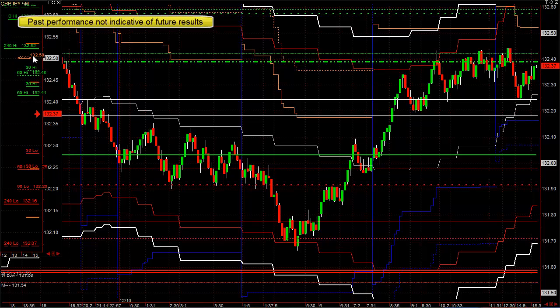You can scale into positions, set your stop, your targets, and once you're in a trade, you have an idea of where it's likely to go. If it's really a strong uptrend, it's probably not going to go below the 30-minute statistical low. So let's say I was short up here around 132.50, and I'd like to get out of this trade at 132.20, but it's not likely to go down there. I might put my target alert at 132.32, 31, 32, 33, and wait for price to hit that, and I don't have to watch the charts.